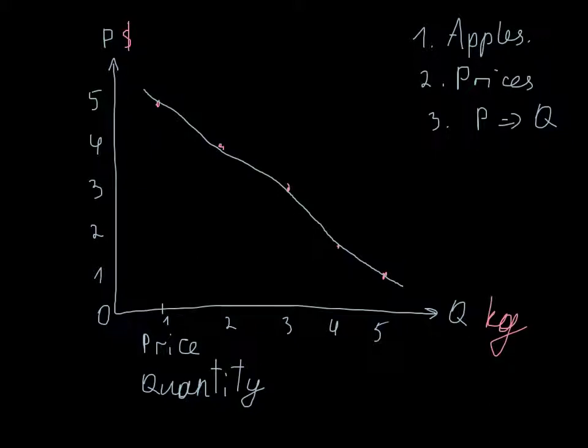Now guys, you might ask me, why did I use these prices and these quantities to draw this kind of graph? And my answer will be that these quantities and prices are only approximations. The point is that when a good is expensive, we want a little bit of it. And as it gets cheaper, we usually want more of it. Of course, there are sometimes demand curves sloping upwards and not downwards. But usually demand curves are sloping downwards.